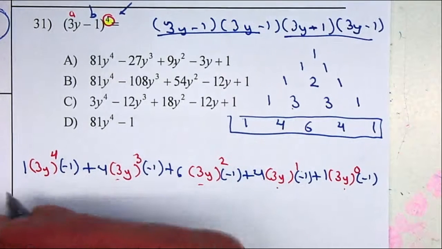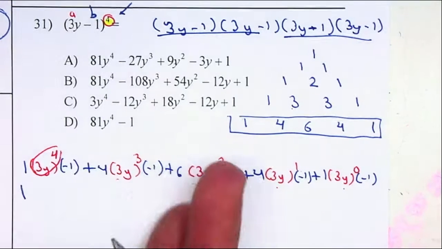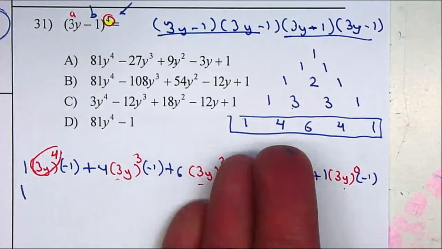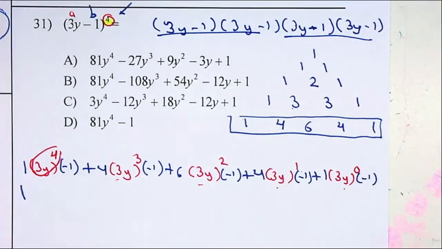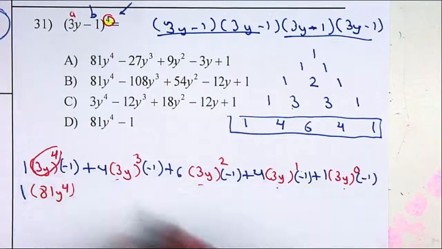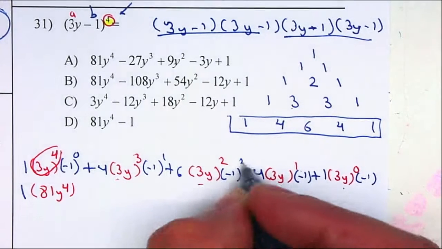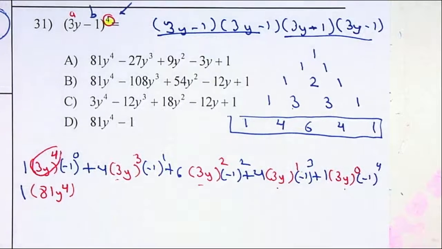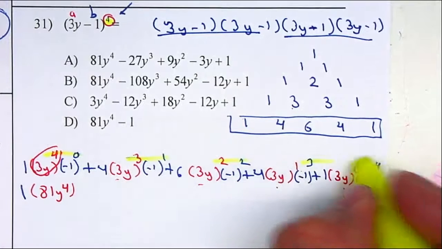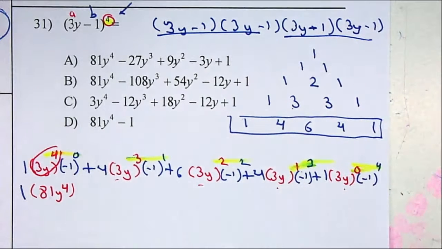Let's simplify the first one. We have 1. Then I'm going to multiply 3y to the 4th power: 3y times 3y times 3y times 3y. 3 times 3 is 9, 27, 81. So that gives me 81y to the 4th power. And negative 1, yes, and I forgot my exponents for this one, right? So that should be 0, 1, 2, 3, 4. Remember that your exponents should add up to 4. That gives you 4, 4, 4, 4. 1 plus 3 is 4, 0 plus 4 is just 4. And that's it. Let's continue on.